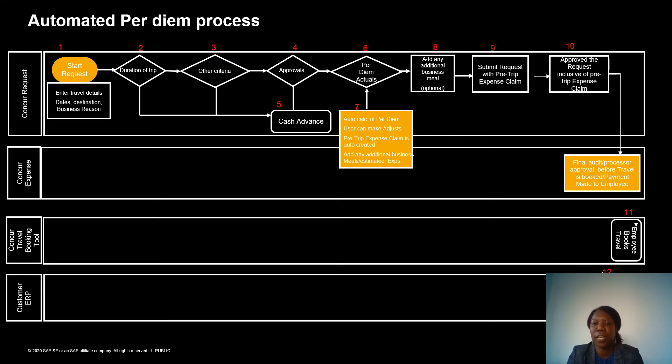Another good thing about the per diem process in Concur is that a lot of the time it's hard to understand the total cost of the trip. What can also happen is you can look at all the other related expenses that need to be added to this trip — are there going to be business meals, taxis, any laundry? With Concur you have the ability to record all of the expenses related to that trip, so that by the time the employee is actually booking their trip, having got all of the approvals they need, that approver knows exactly the cost of the trip and all the related expenses. In Concur you have budget functionality where as an approver you can look at what does this cost impact my budget by and how much, and then that approver can make a decision. Assuming that the approvals are all there, the employee can go ahead and book their trip, and they can also book travel within Concur.